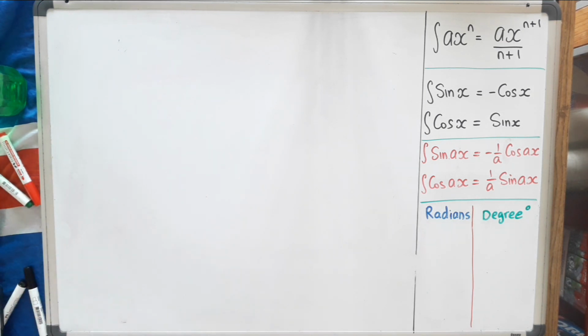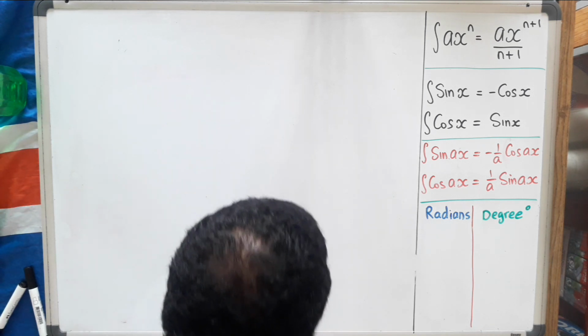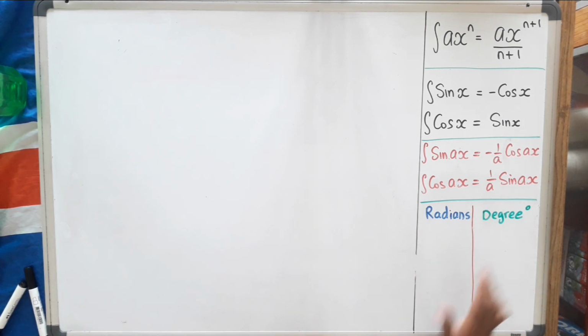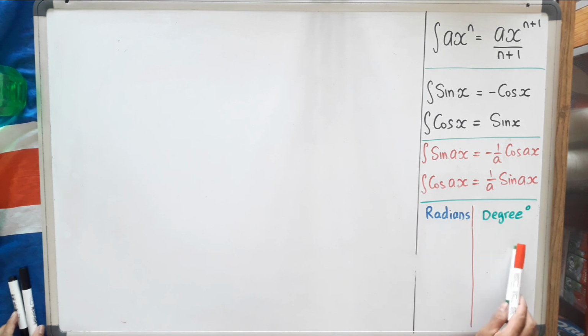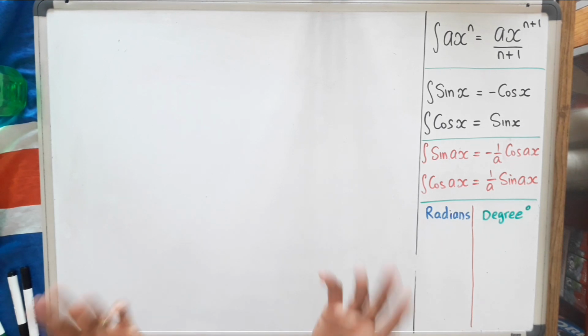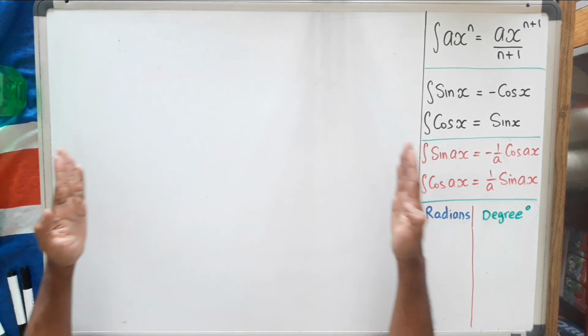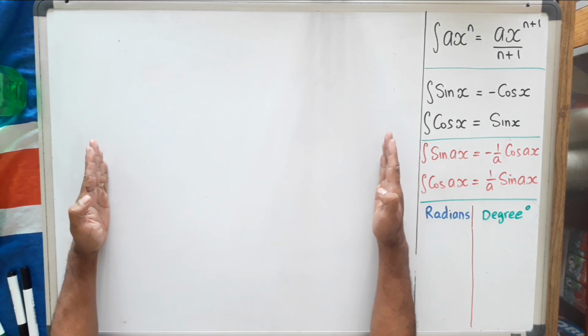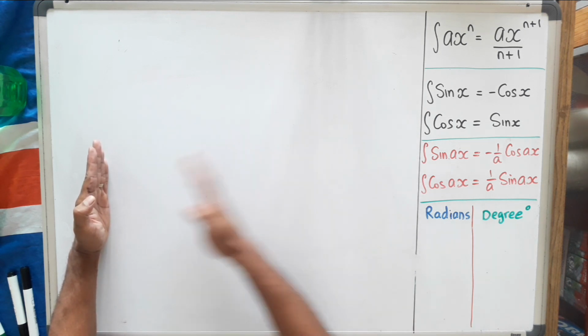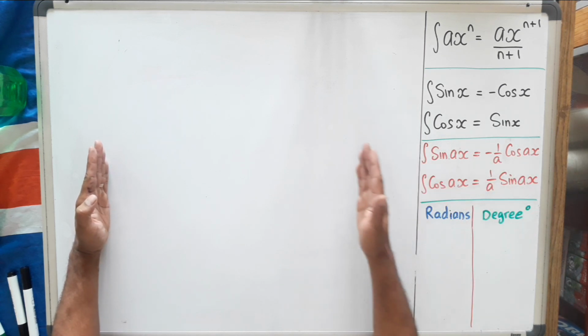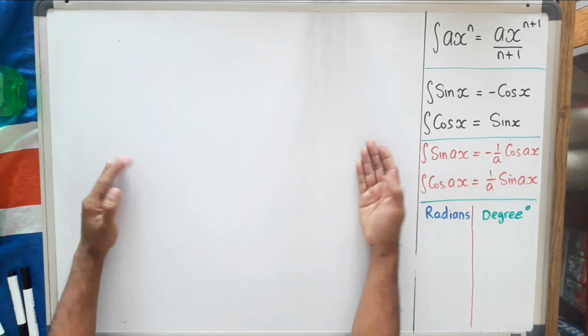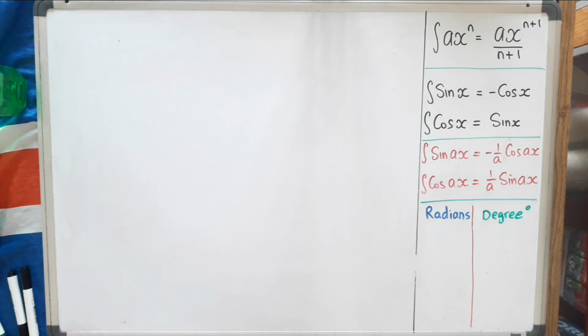Okay. Let's try a trigonometry one. I have to go through some basics with you. You see this little chart here. Some of you may have realized I have a table here and I didn't put anything into it. In maths, well, in life, there's more than one unit to measure something. For example, if I ask you what's the distance between my two hands here, some people might say it's 40-something centimeters, some might say it's 1.5 feet, or somebody might say this looks like 1/3 of a meter. The point is, there are more than one ways to measure something.